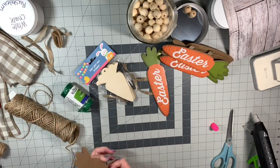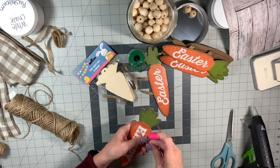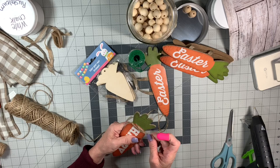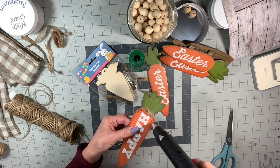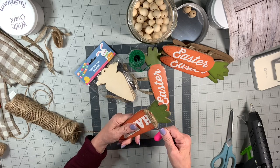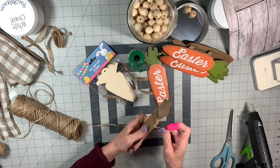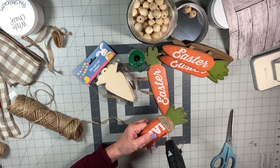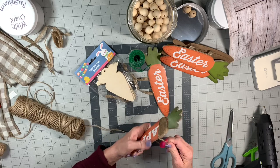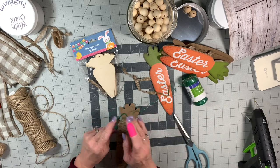Next, we're going to take some more of these carrots, some regular burlap ribbon and some green burlap ribbon. This was super easy — you could do this with those wooden packs from Dollar Tree too. We are just going to wrap and wrap and wrap, gluing on the back side as we go. You just kind of have to get your rhythm. I would stop and glue, and sometimes push it up while putting the glue on the back side, not the front. It went pretty fast once I got the rhythm down. I went all the way down to the bottom, then I used my lighter and got rid of all the fuzzies at the very end.